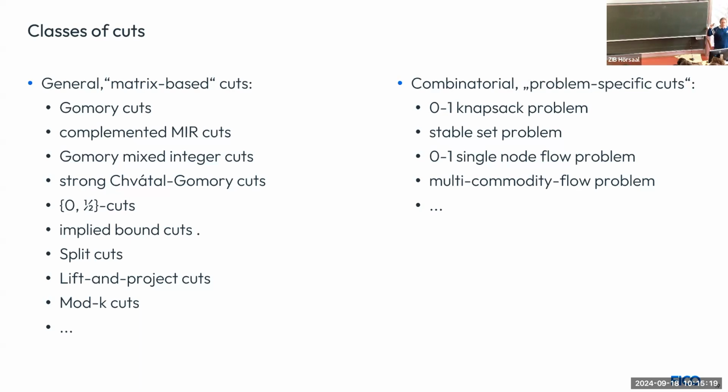And then there are, in quotation marks, combinatorial, problem-specific cuts. Now the combinatorial is not in quotation marks, the problem-specific is. So this is not for one single application that you as a user have, but for structures that are not there in every mixed integer program out there in the wild, but in reasonably many of them, so that it's worth detecting them, working with them, generating cuts for these particular structures, like knapsack constraints.